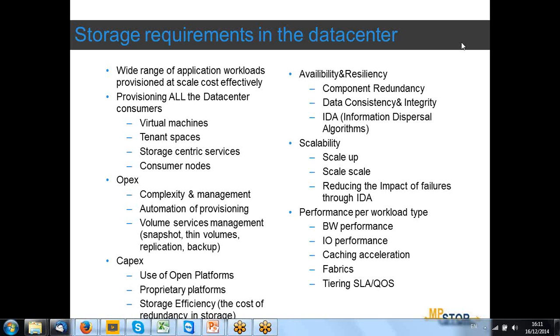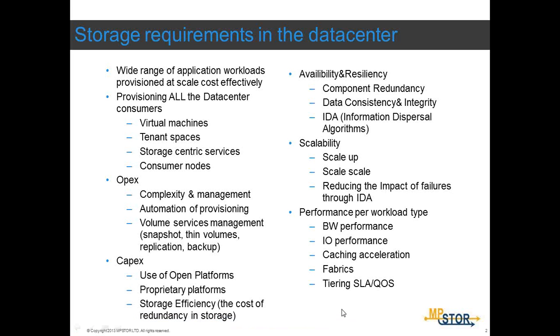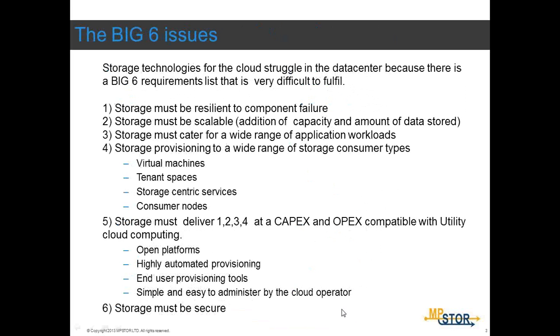As services and subscribers grow, then scalability is a very important issue. And object storage has a very good story in terms of the scalability, and as we said, performance per workload type. So if we move on, those are the storage requirements in data centers that we're trying to address. And actually, one last point before we leave that, if we just go back to the previous slide.